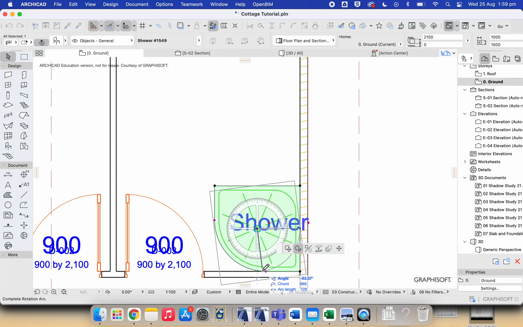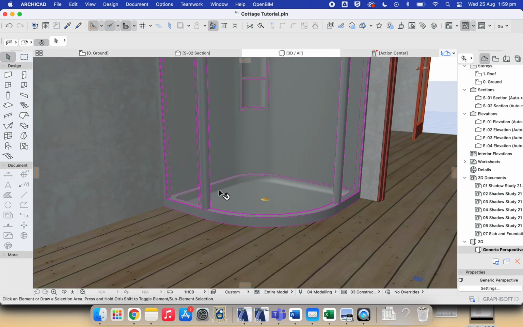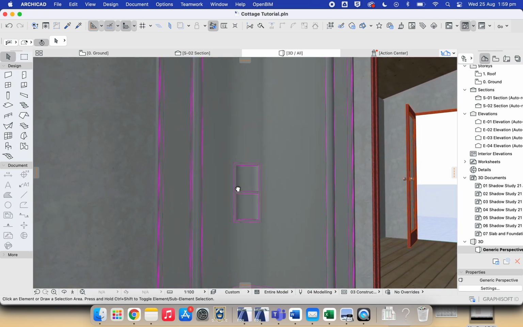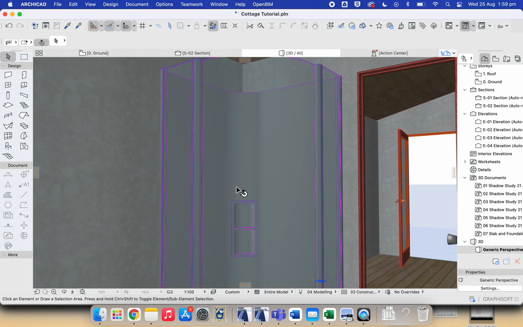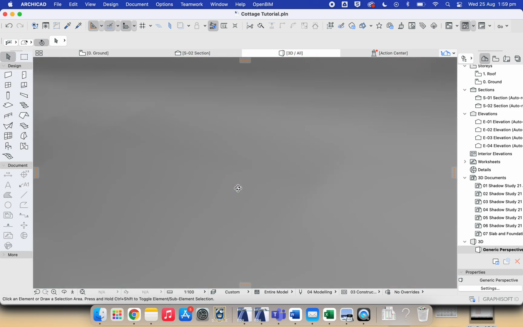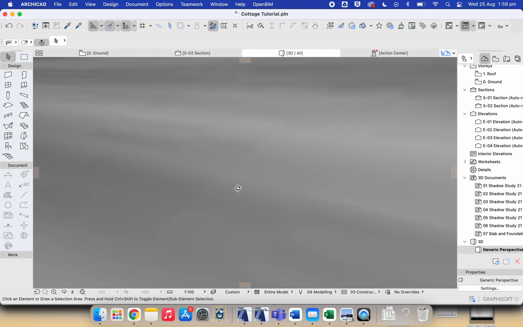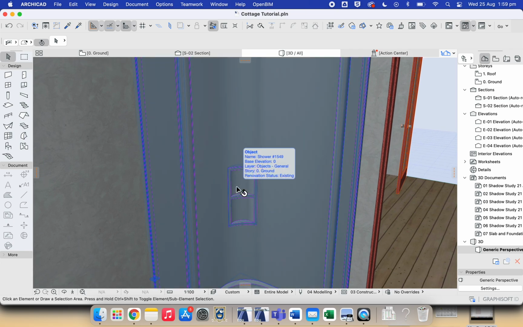Hopefully it snaps into 90 degrees. Yep, it's going to do that. Snap, click, and there we go. We'll go back into 3D mode, and look at that. Beautiful. That's how we want. That looks pretty good. There we go. Very nice. Just move forward a little bit. Yep. And there we go. Very nice. It works well.